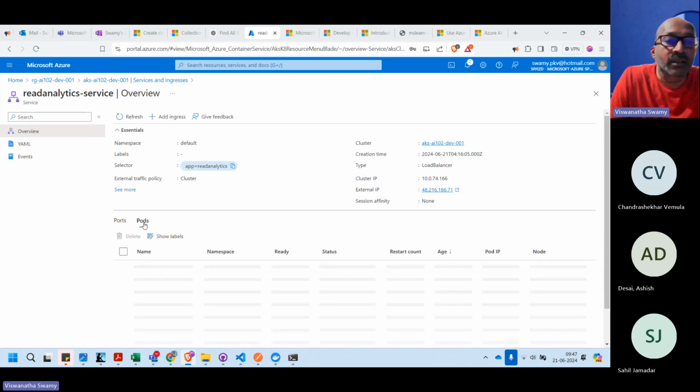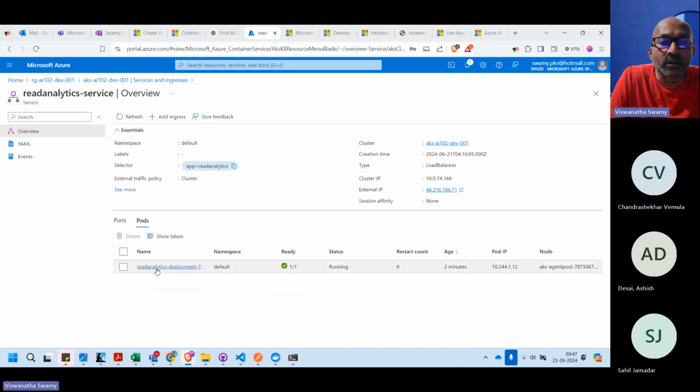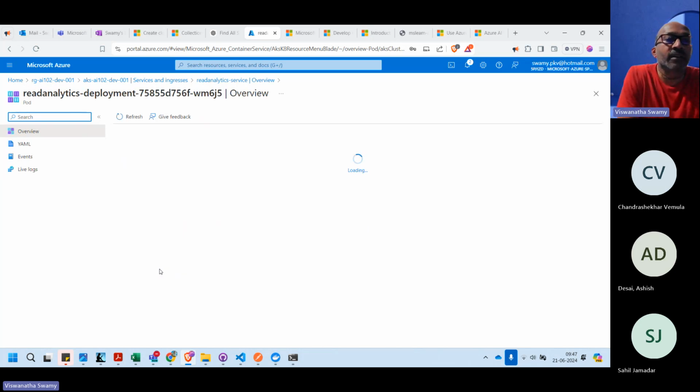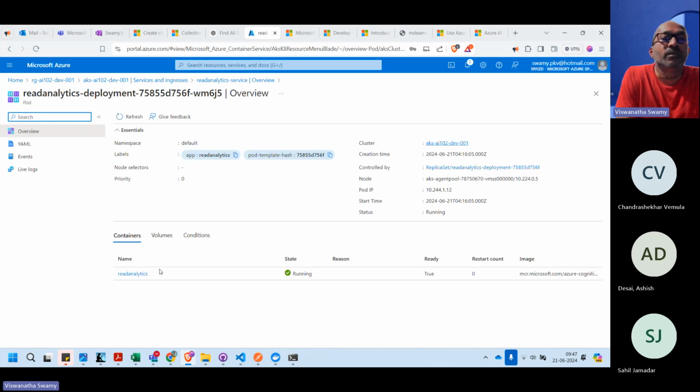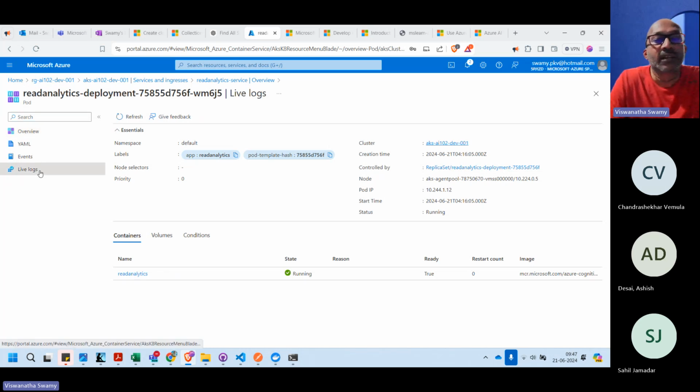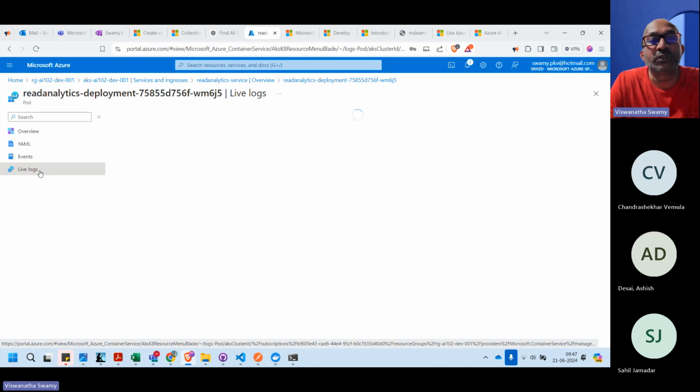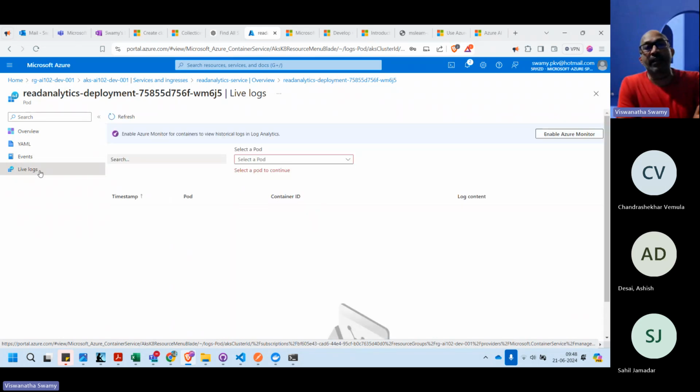And you can see the pods, we said one. That pod shows here. You can click on that. You'll get the pod running. And also you can see the live logs if you want to track what is happening, if it is throwing an error, whether the particular service is up and running, or is it having any issues.